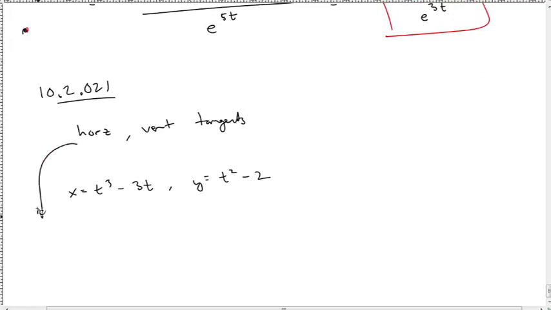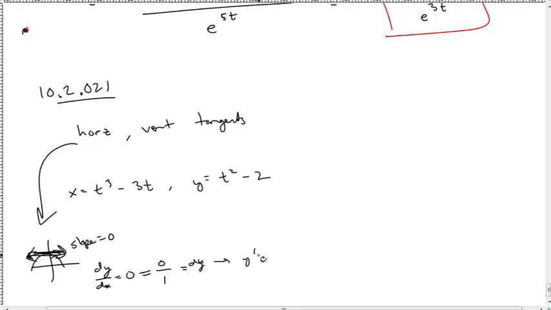Well, the horizontal tangent is whenever you have a flat tangent line, something like that. And so what's your slope? It is 0. Slope equals 0. And so what that means is that your derivative, dy/dx, is going to end up being a 0, which is a 0 in the top. I don't care what's in the bottom. And so my dy, my y prime, is 0. And so that's all I'm going to do. I'm going to say y prime is equal to 0. Y prime is super easy to do.